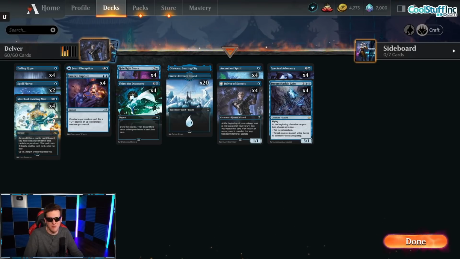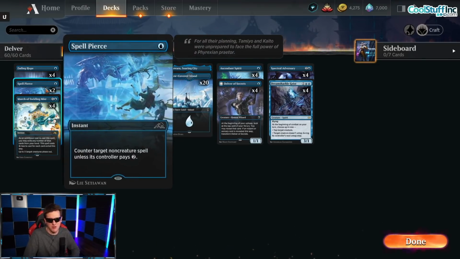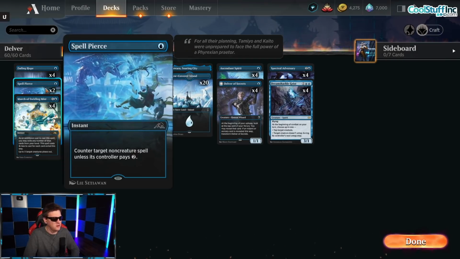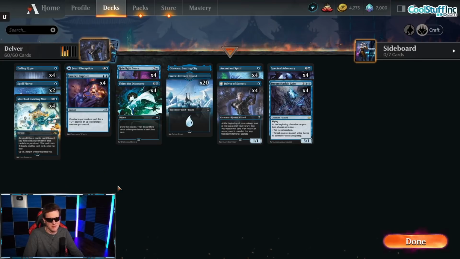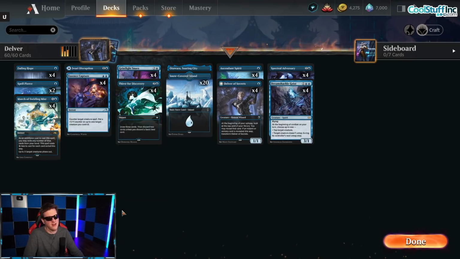And then another important change, we get Spell Pierce, so we don't have to run Negate. 1 blue, counter target non-creature spell unless its controller pays 2. Huge against Lulth, huge against Meathook Massacre. Absolute necessity that we have a couple of these, but you don't want to go too far, because you don't want to be holding the Spell Pierce when the Brutal Cathar comes down.